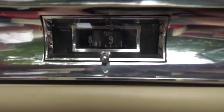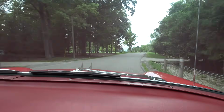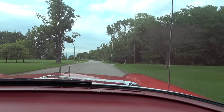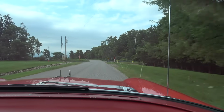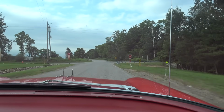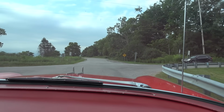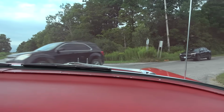Anything else I should know about this car? See the little tumbler clock? Yeah, on this one as well? I saw that, yeah. You can see that it continues to move and it's operational. Yeah, this is really great. That's such a nice little feature, seeing the second hand kind of rolling around behind the big numbers, I'll call it. And it's really turned out to be a nice day to drive this car for sure. It's actually improving. It's nicer. Yeah.